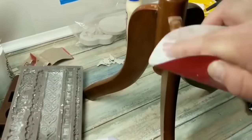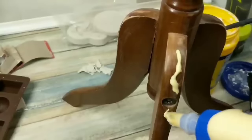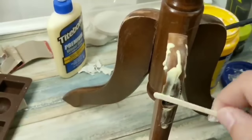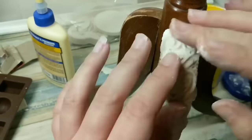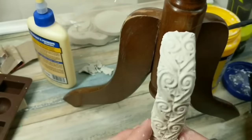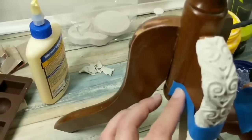This is another napkin piece, but I wanted to give you all some inspiration on how to decoupage a piece of furniture. So that's why I said in the beginning, if I was going to mess a piece up, this was the piece. I took and put some of these Prima molds with some wood glue. I did sand down the wood, as you've seen, first, and then use some painter's tape to just hold this on. You don't have to press it tight, you know, you press it easy.